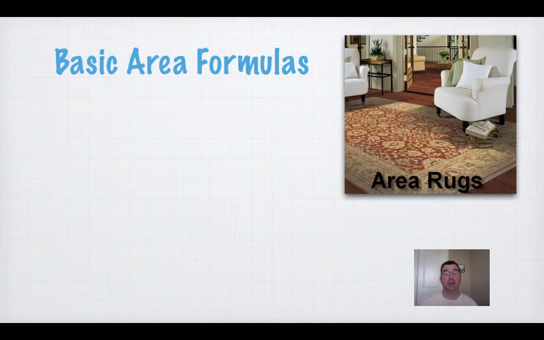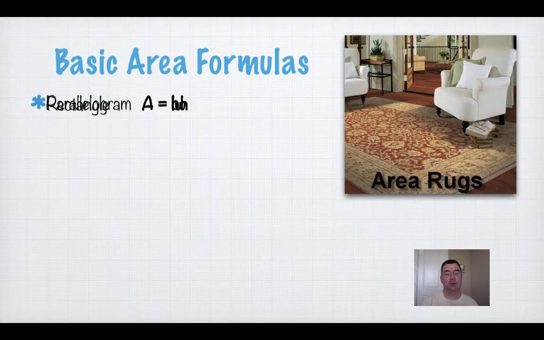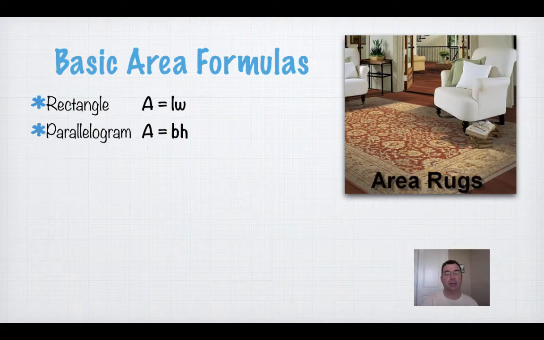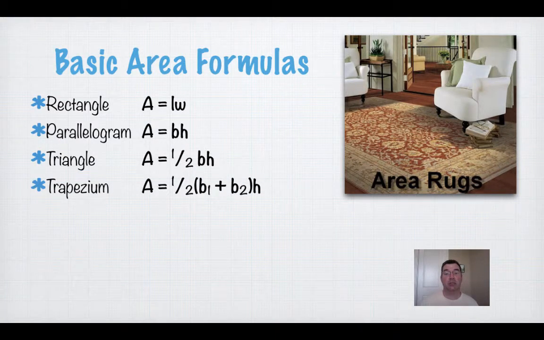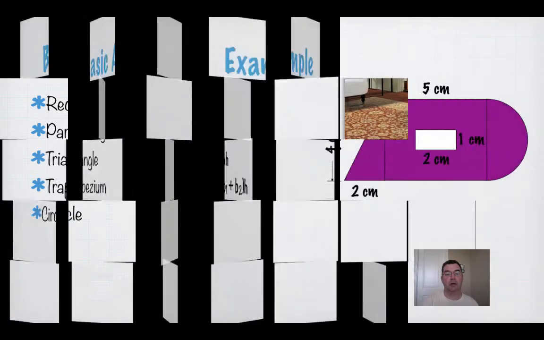All right, and so here's some basic area formulas. You've seen them before. Area of a rectangle is going to be length times width. Area of a parallelogram is going to be base times height. Area of a triangle is going to be half of the base times the height. A trapezium, which you may have formerly called a trapezoid, but just get used to both of those. The IB word is trapezium. That's going to be 1/2 times base 1 plus base 2 times the height, or the average of the bases times the height. A circle, pi r squared, and I think we've seen all of those.